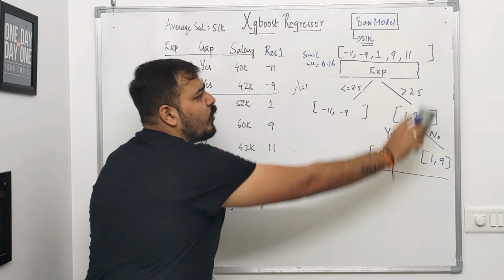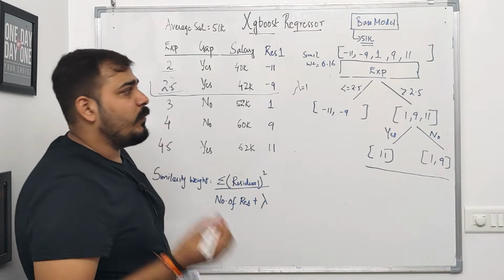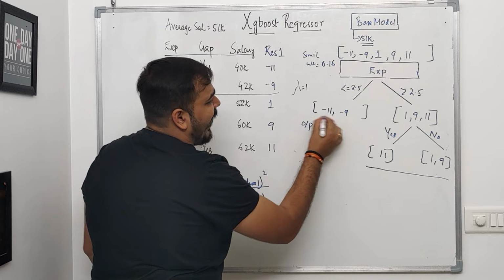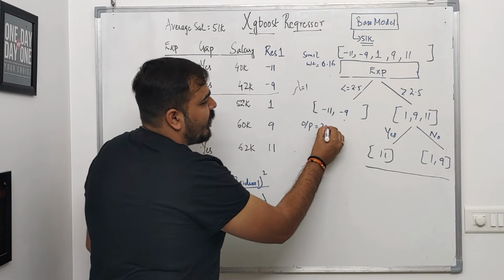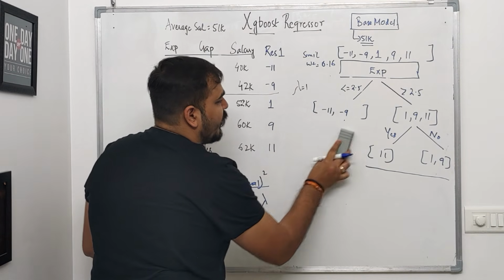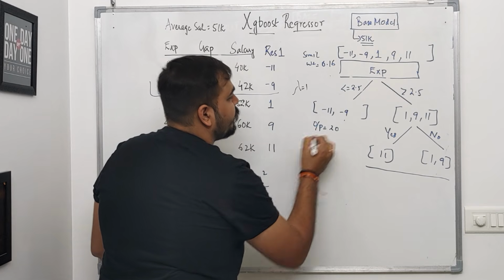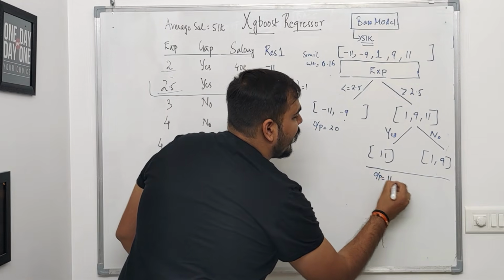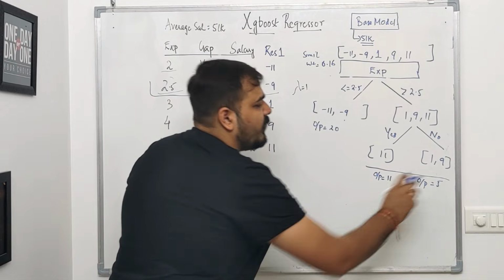Now suppose this is the overall tree structure that is created for the first tree. How will I calculate the output? Suppose in this particular path, the output over here will be the average of these values. So minus 11 minus 9 is nothing but minus 20. 20 divided by 2 will be nothing but 10. So I'm going to write the output here. In this particular output, since this is a single node, it will be 11. In this, it will be 5, because this average is nothing but 5.